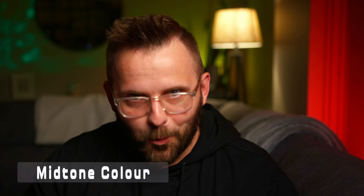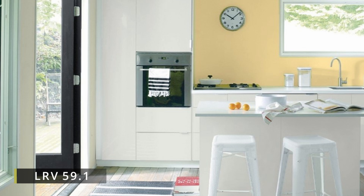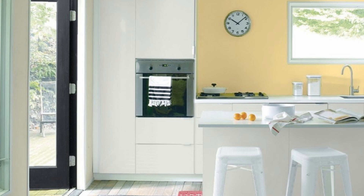For the mid-tone color, I opted for something that brings even more warmth — warm and toasty, CSP-915. It's quite visually saturated as a color with its warm and sunny coloration. I find it's easy to incorporate earthy colors with October Mist that have either a bit of green, or brown, or both, or even taupe or gray. But Warm and Toasty isn't all that earthy — it's quite literally the opposite. It lives in the sky, it kind of represents the sun visually to me, and it can be a really vibrant, uplifting color to break some potential monotony in your design.